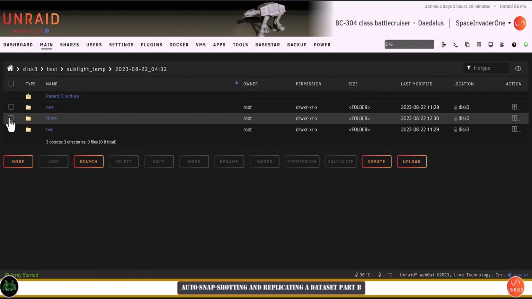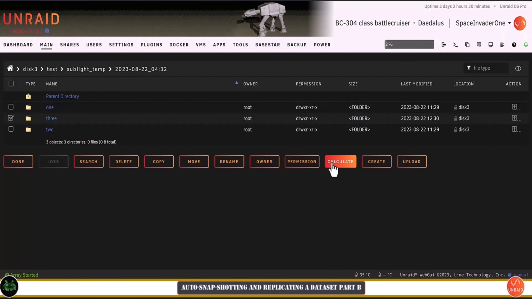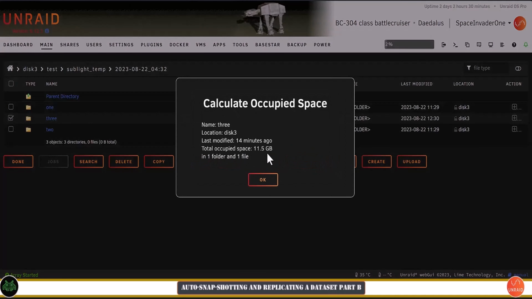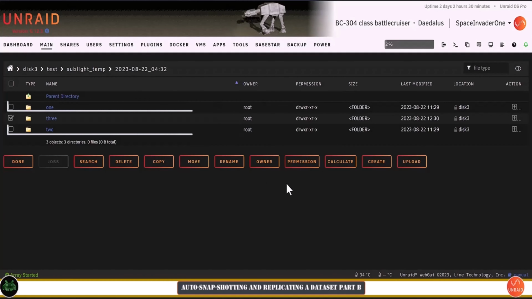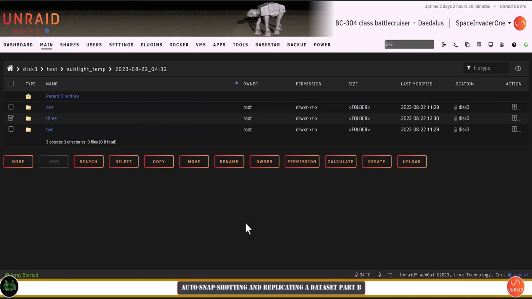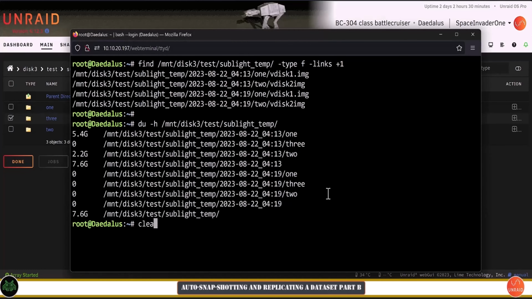So why does it think it's so much? So yes, we have only added approximately 11 gigs. But as far as the file manager is concerned, we've added another 8 gigs on top of that as well, because of the hard link files from our previous backup. So let's look in more details by going back to our terminal window here.